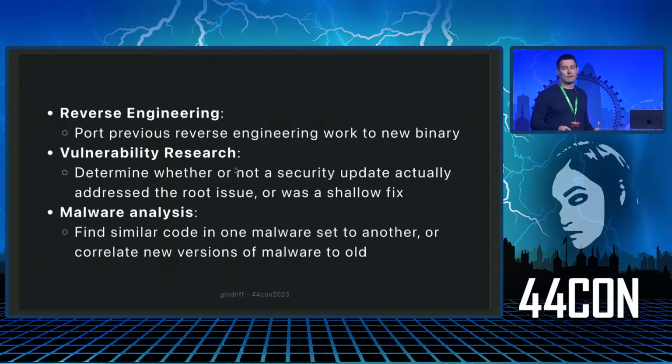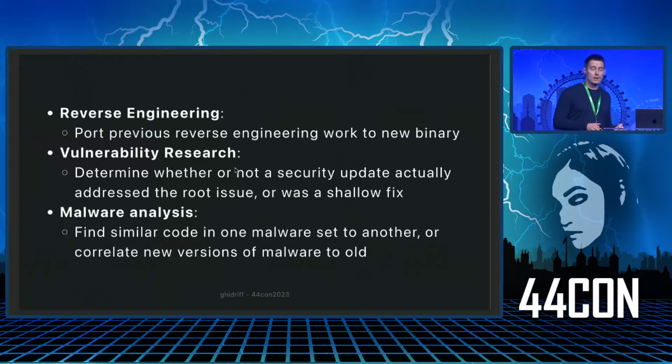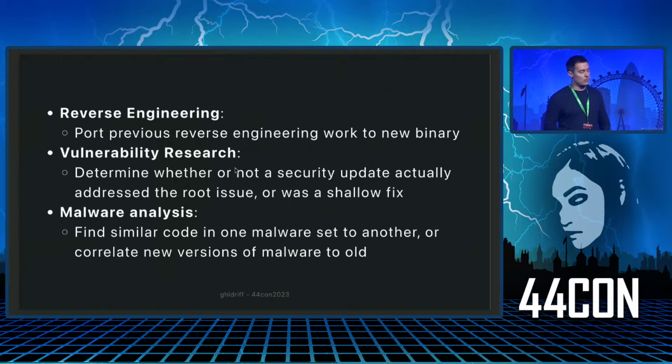The general use cases for binary diffing would be, say you're a reverse engineer and you're 80% done with your reverse engineering work and a new version of the binary comes out, you're like, no, I was just done. You can use binary diffing to match those functions back, and port over your changes and your reverse engineering work to the new binary. And vulnerability research is typically used so that you can go and look at what the root cause actually is. Leveraging patch diffing, you can determine, oh, did they actually fix the bug or was it more of a shallow fix?